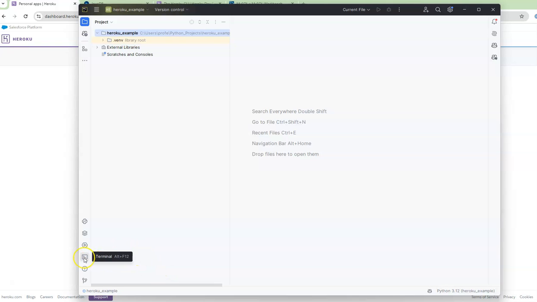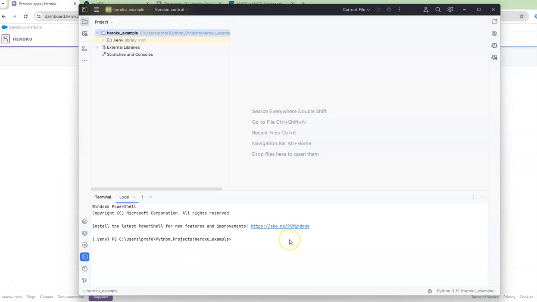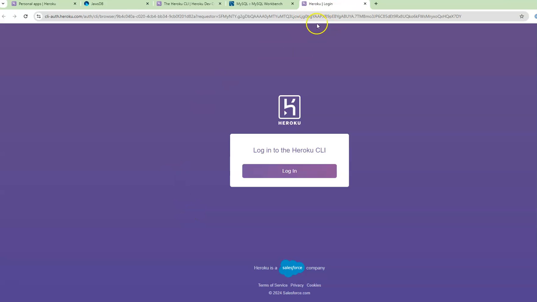Okay, so if I come over here and click on the terminal, I'm going to type in heroku login. It's going to pop up in a new window that it's actually going to be thinking for a second. So what you want to do is install the CLI and then restart PyCharm. Then when you do that, you're going to get this press any key to open up the window in a browser. I push the button, and then in the browser, it says, what do you want to do?